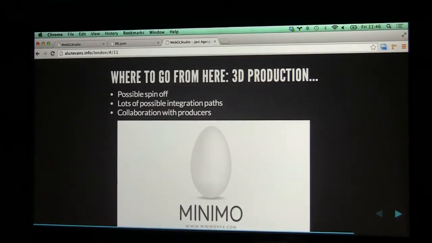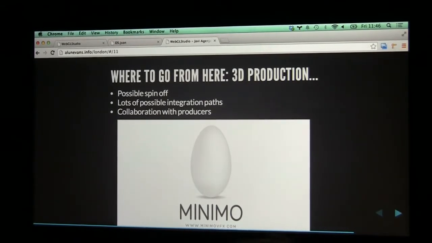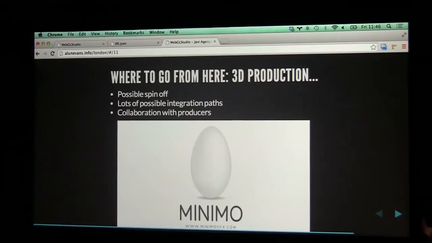I think we're going to do quite a lot of collaboration with VFX studios such as Minimore. These guys are perfect for us. They're almost a perfect use case, because Double Negative is huge, right? It's a very big company with very high standards. They don't really need that remote transfer, whereas these guys at Minimore, they're 10 people. They depend on that transfer of assets across the internet quite a lot. So they're kind of an ideal partner to help drive the technology and make sure it's relevant for the modern world.